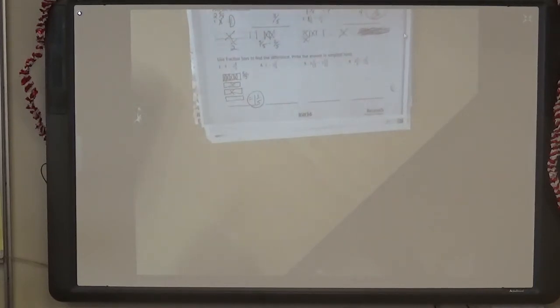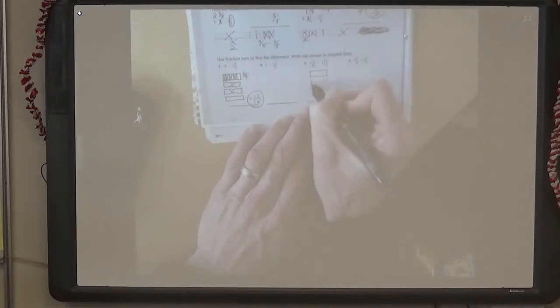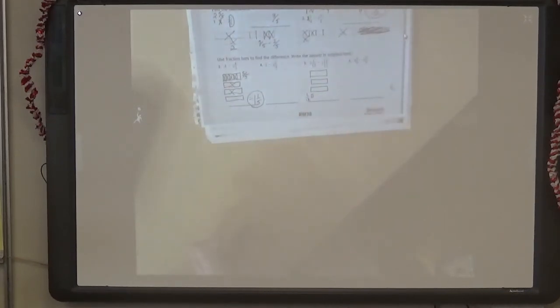Okay. So start by drawing the number of holes and then crossing out what you need. Let's skip to number 5 because this one has a mixed number. We're starting with a mixed number. So just draw 3 holes. And then draw 1 piece. That's going to be our 12th. It doesn't matter how big it is. Just label it 1/12. Okay?